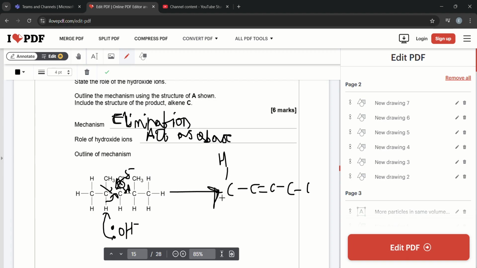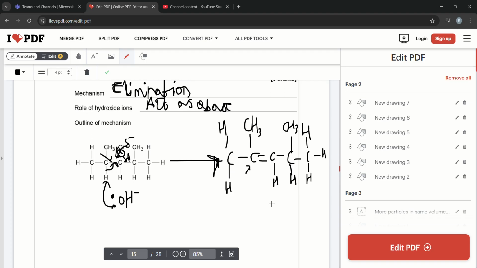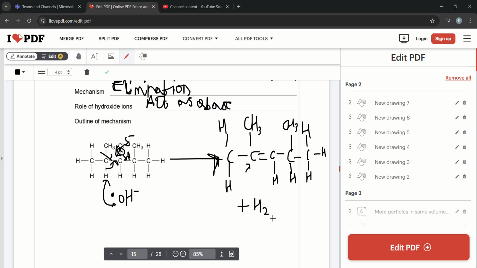The H. You still have the CH3 here. However, this hydrogen, that was originally here, has gone. It's bonded with the OH minus to form H2O. This chlorine has also gone. So all that happens is we draw the remaining structure without that H and without that chlorine. So it should look something like that. And you could also show plus H2O plus Cl minus, but it's not necessary again.